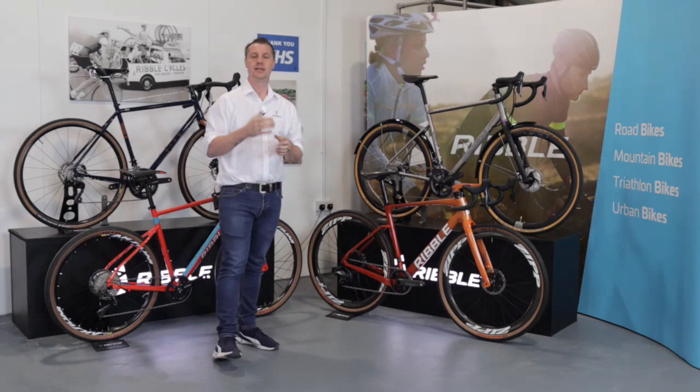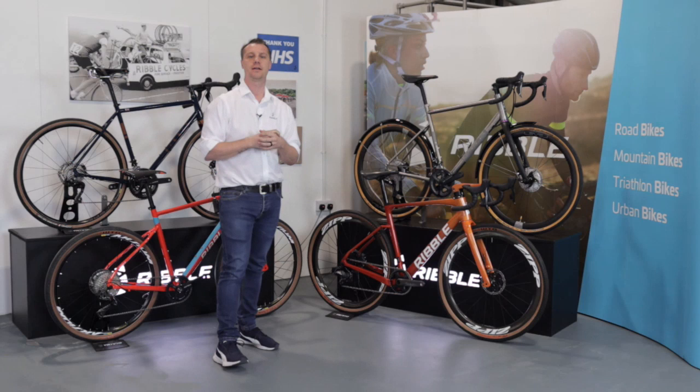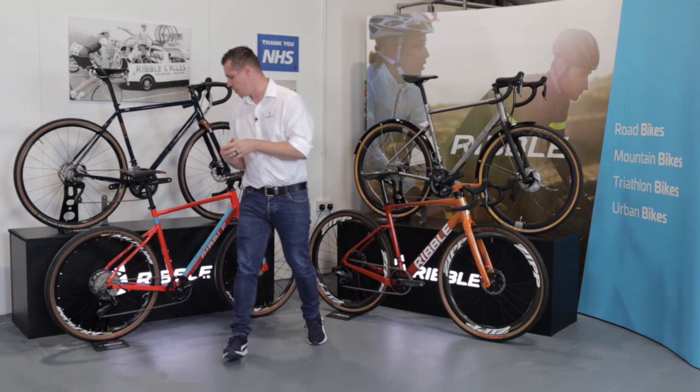Katie, you've got the CGR Tie, if I'm not mistaken. Yes. How are you finding that? You've got the 2x GRX on there, which is the new gravel-specific group set from Shimano, and the 2x10. How's that serving you? I really, really like it.